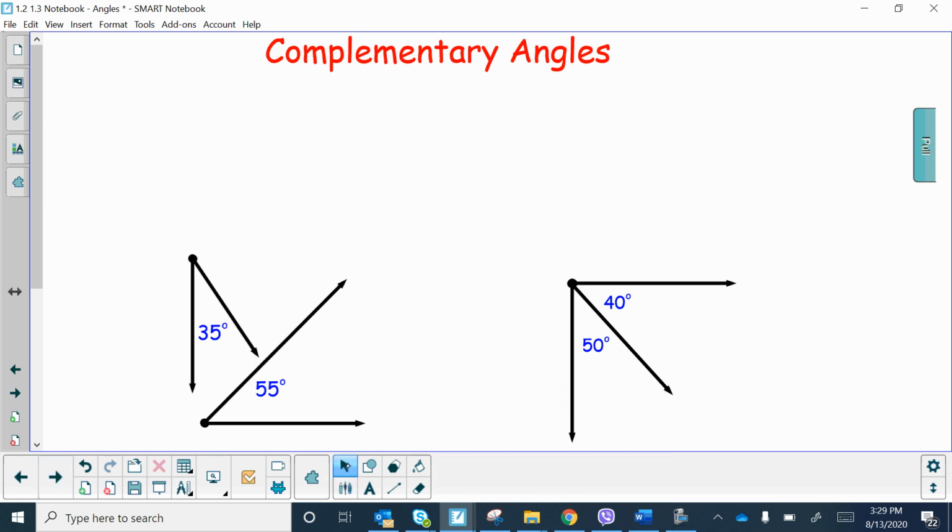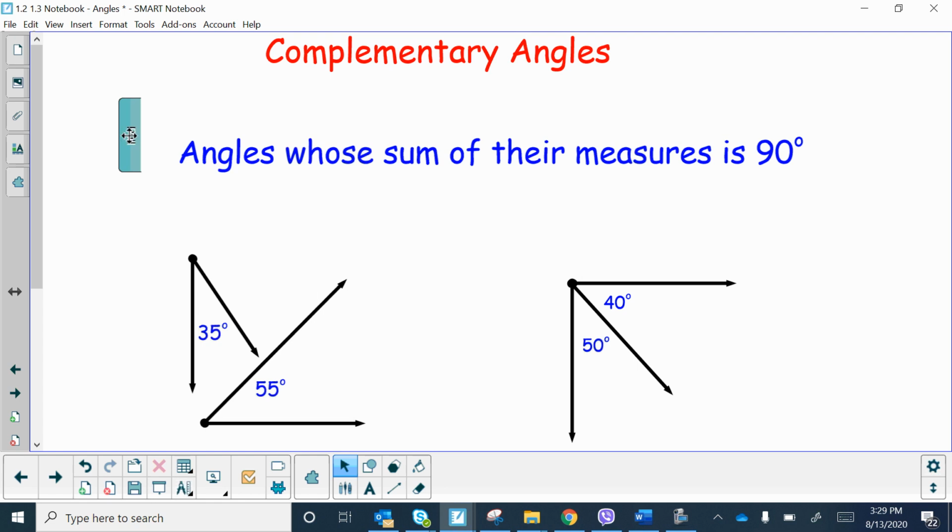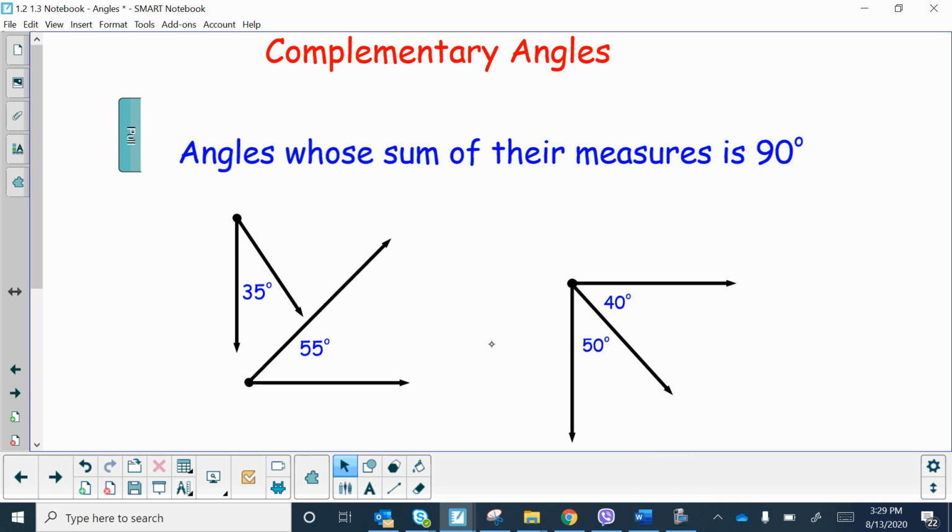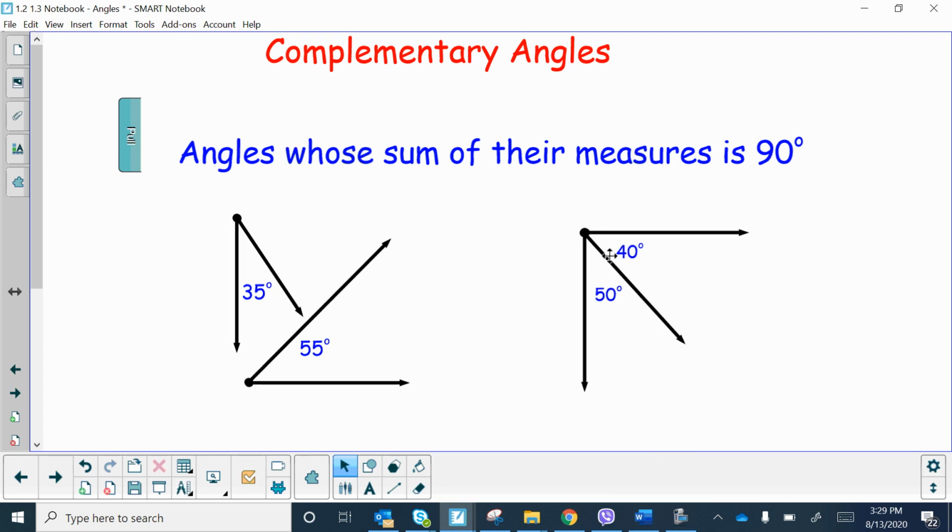Complementary angles, I think this is another term you might have learned in middle school. These are two angles whose sum of their measures is 90 degrees. I have two pictures, and I think they're on your notes also, or you can draw them if you're just writing your notes out. They can be adjacent, like over here to the right, the 40 and the 50 degree angle, or they don't have to be adjacent. They can be totally separate angles. As long as they add up to 90, they are complementary. Most teachers in the past draw a little line over here on the C, and it makes a 9 to help you remember that complementary represents 90. And the little zeros right after that, so it looks like 90.